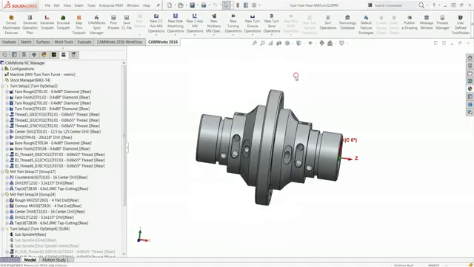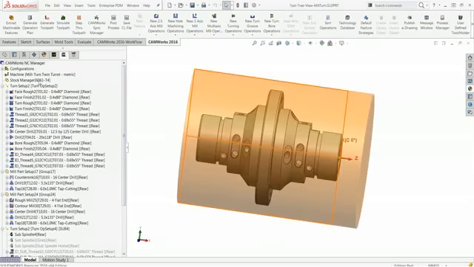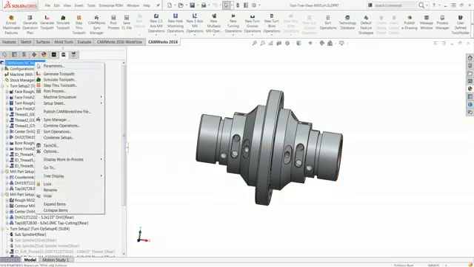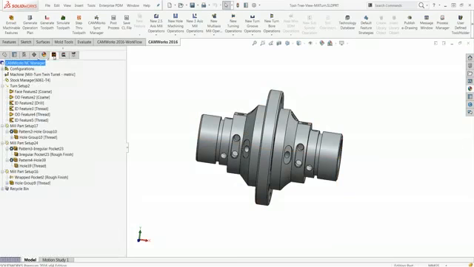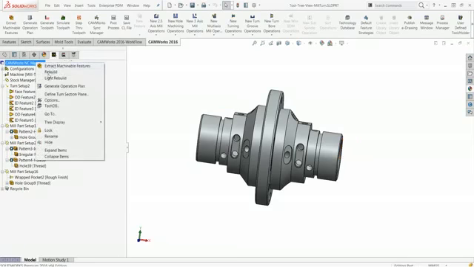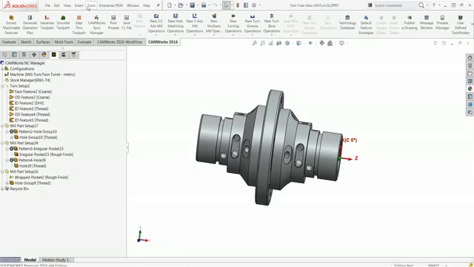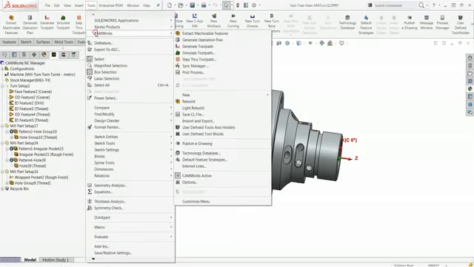And the next thing that I'm going to show you is under our rebuild options. If I right click on the NC manager, and sorry, I have to be under the feature tree, we have rebuild here. In previous versions, we just had rebuild. We now have a light rebuild available. And you can also go to Tools, CAMWorks, Rebuild, or Light Rebuild.